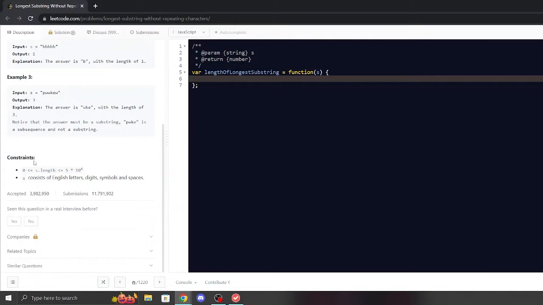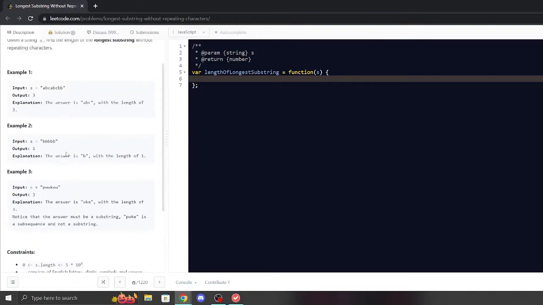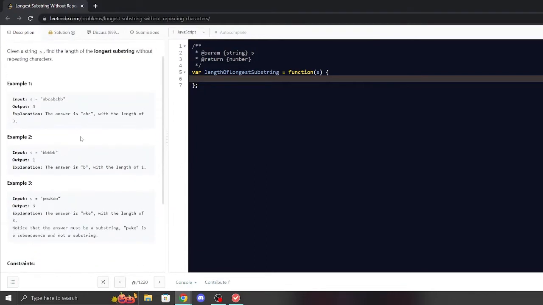We're going to take a few more checks at this problem. For example 1, the input's answer is ABC with a length of 3. Example 2 has an input of BBB. The answer is B with a length of 1.